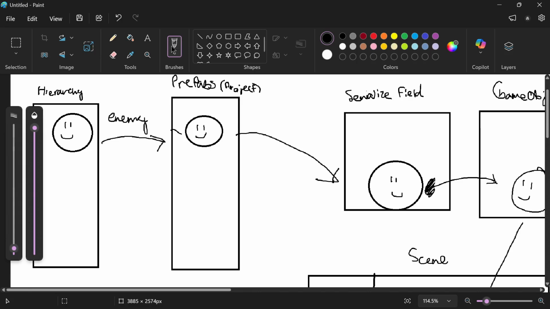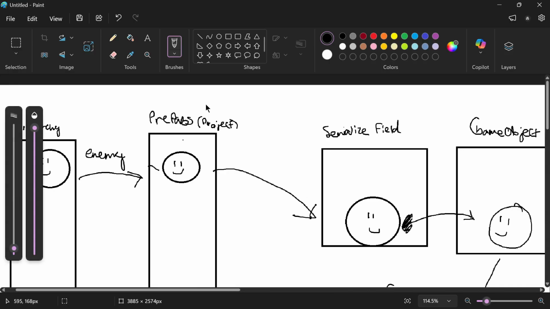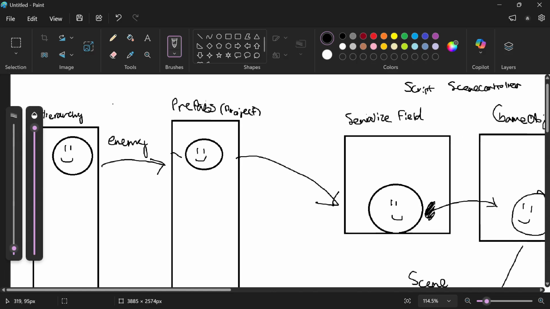Then within the script itself, let's say the scene controller script.